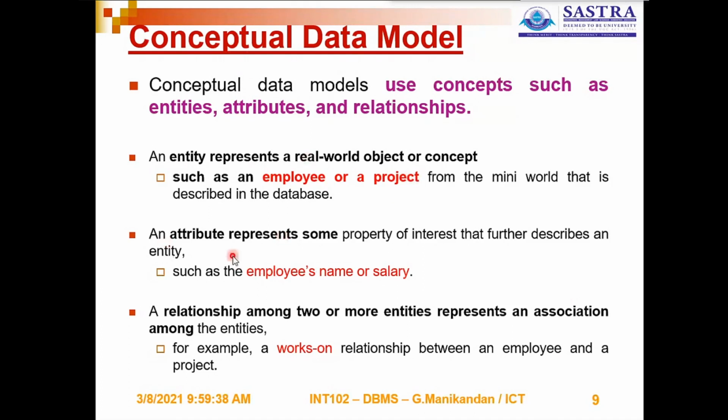So what is an attribute? Your attribute is used to further describe an entity. Or in other words, what are the properties associated with an entity? You can represent those properties using attributes. Now what is the relationship? To represent the relationship, suppose you have an employee and a project. Employee works on a particular project. So that is your relationship.